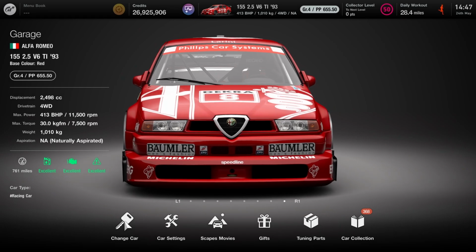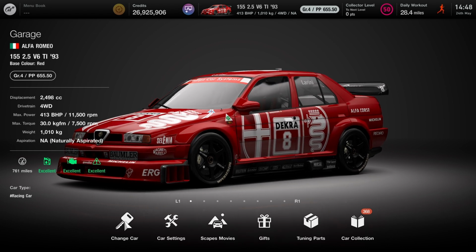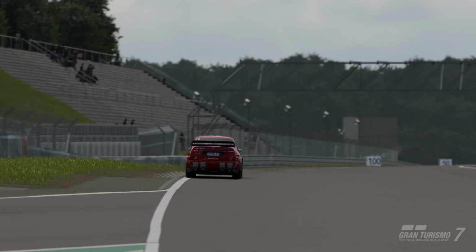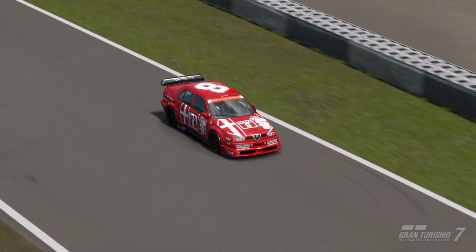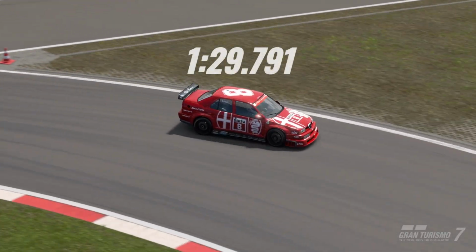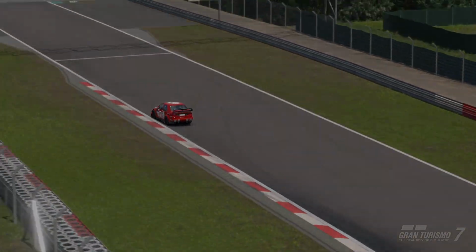Next is the Alfa Romeo 155 V6 DTM race car. This legendary race car dominated the 1993 DTM season, with the top driver winning half of the races. With four-wheel drive and no torque, it's very easy to drive. It manages a 129.791, not far off the Corvette.